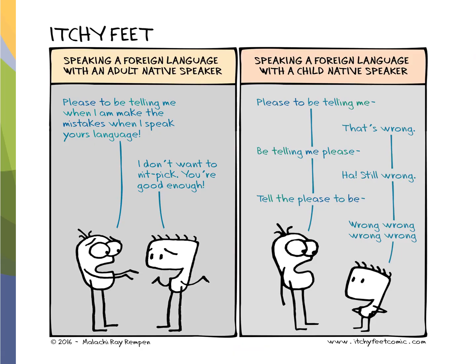As an instructor, you need to correct your students' mistakes a lot. Some instructors may feel that the corrections should be minimal. So if you see the cartoon on the left, after all, your student is an adult, and if they are able to understand the message of what you're saying or express themselves, that should be good enough.